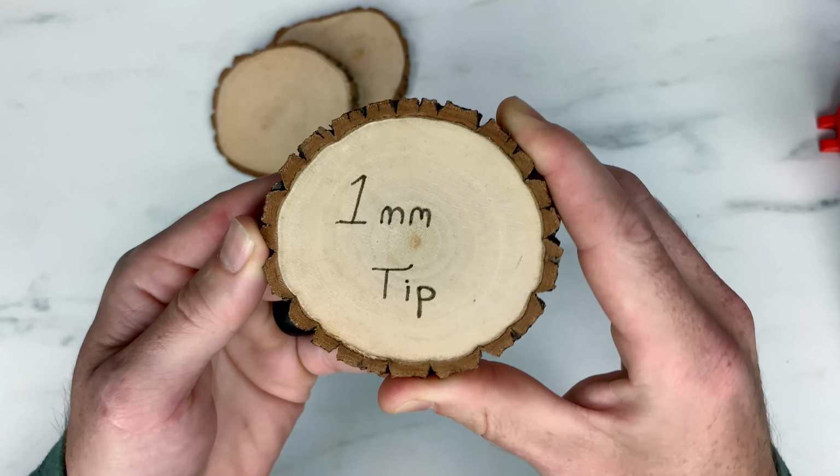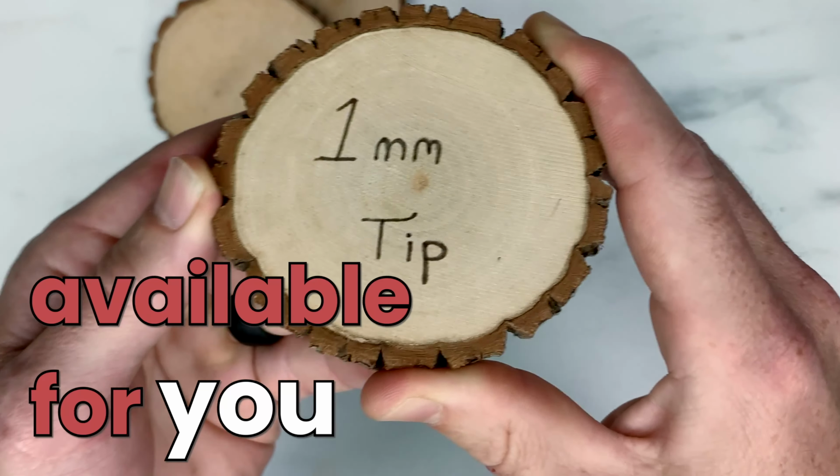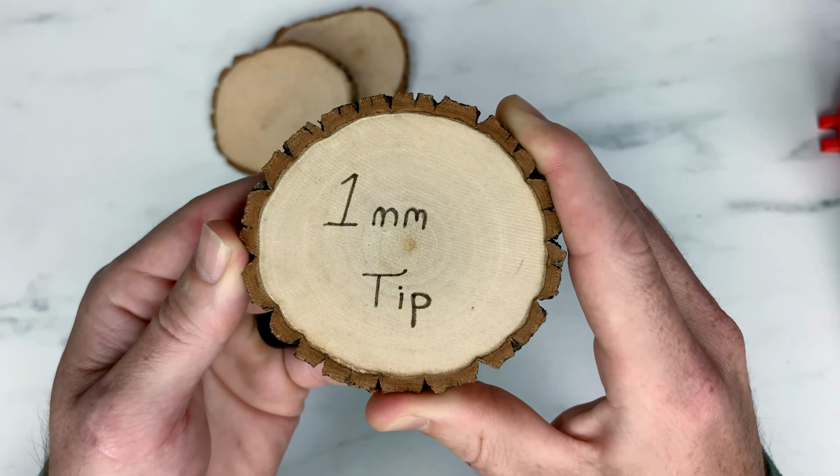Huge improvements from the Scorch Marker team here. We're really excited to make this available for you. We cannot wait to see what you create.